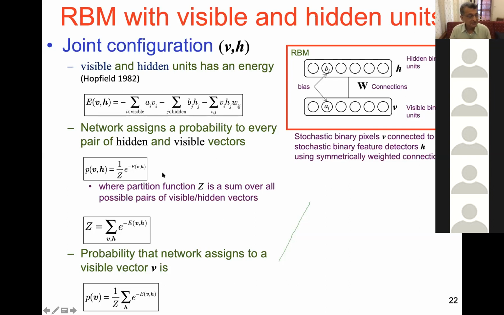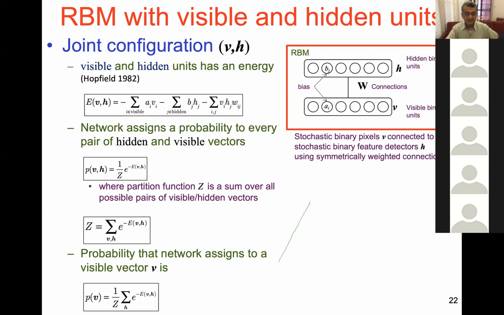That goes into the intuition from physics. Physicists were talking about energy and probability, and how high energy configurations of atoms in a gas in a jar have low probability and low energy configurations have high probability. This is all statistical physics, and we're saying the same thing here. There is some energy being modeled by the network, and the probability distribution has an inverse relationship with it. And it also has this Z called the partition function.